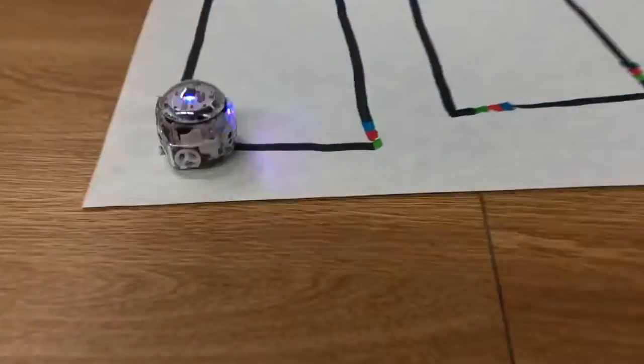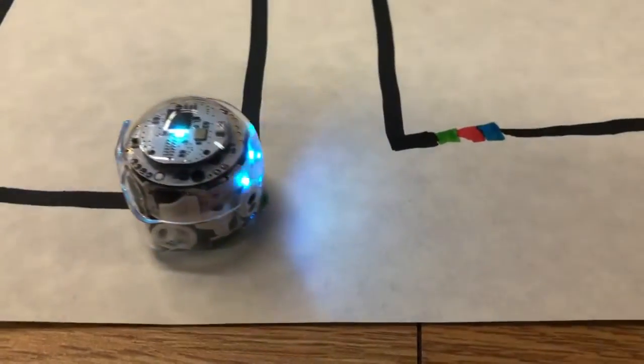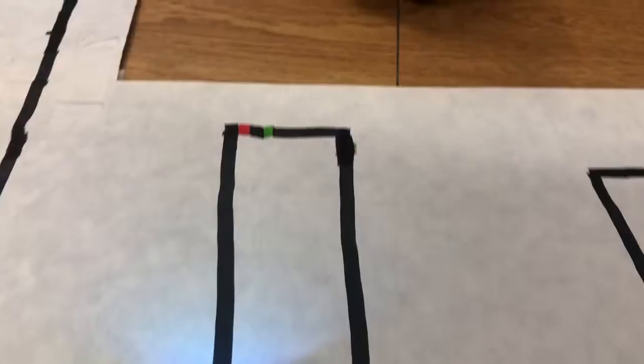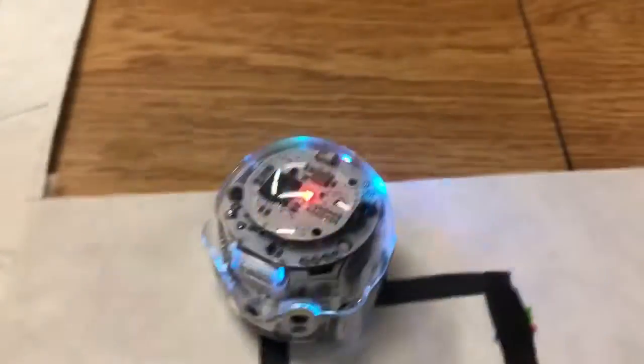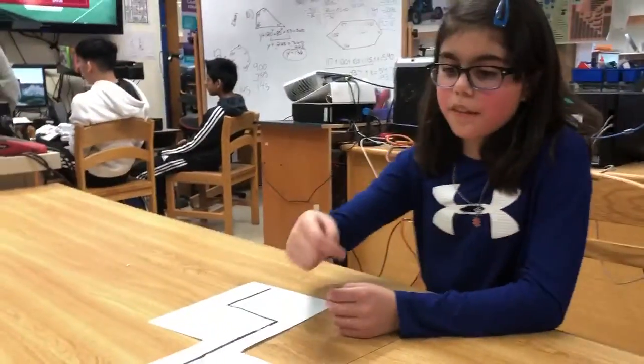Okay, I'm looking at the paper that you made and I see green, red, blue and red, blue, greens in different orders of the color. So what is the Ozobot doing here? Basically, different colors make it go left or right.